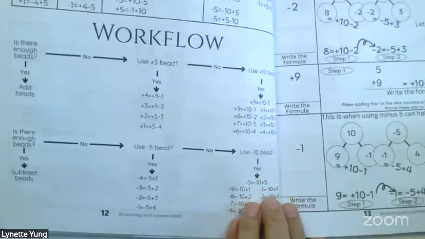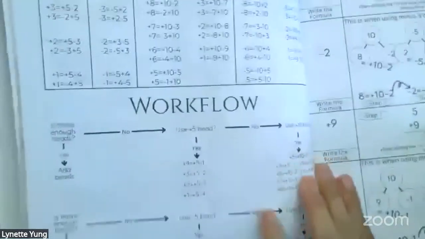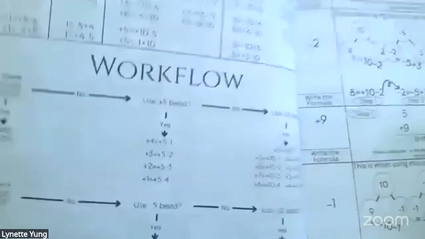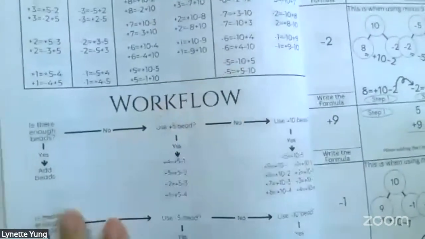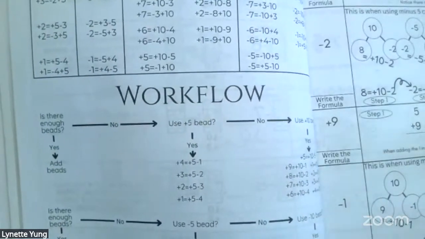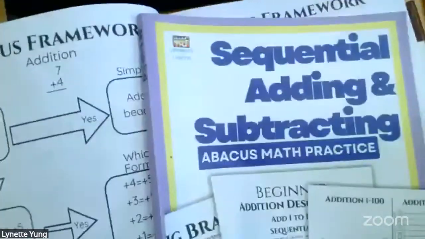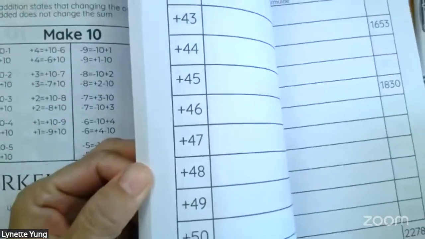Oh, that's in the sequential book. Wow. I felt like by then everybody should know, but it's still nice to have as a reference. And I felt like this one is a little bit much, because I did this one because I wanted to be more teaching, but this is a review. So that's why it's a little bit more condensed. It's good to have both, though, because it depends on where you're at. So the sequential book is all about review, and then you go into the adding and the subtracting.